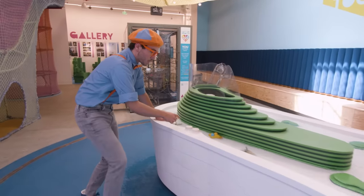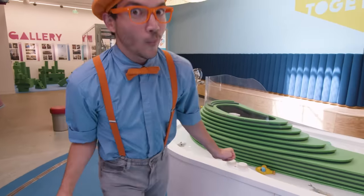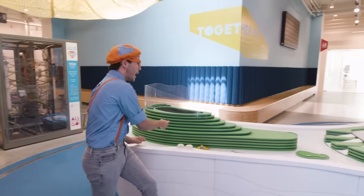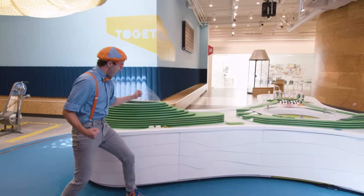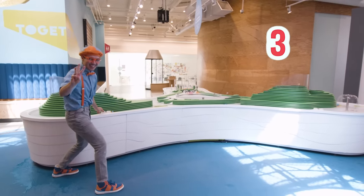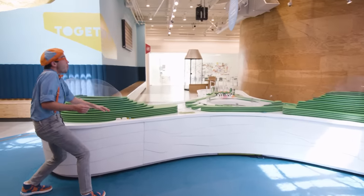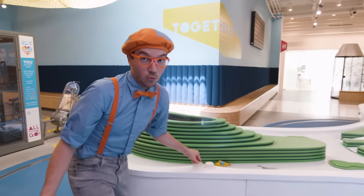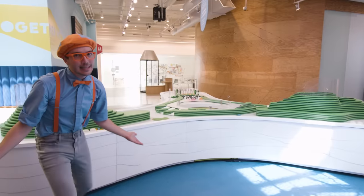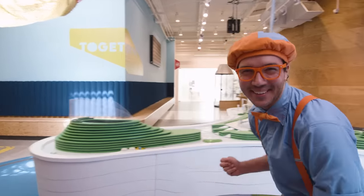Look at this. See, when I press this big button, something really amazing and really wet is going to happen. Are you ready? Keep your eye over here and your eye over here. Here we go. I'm gonna press the button on the count of three. 1, 2, did you see it? Whoa! Now let's press them really fast. Uh-oh, looks like they don't like to be pressed really fast. There are so many cool things to explore with water.